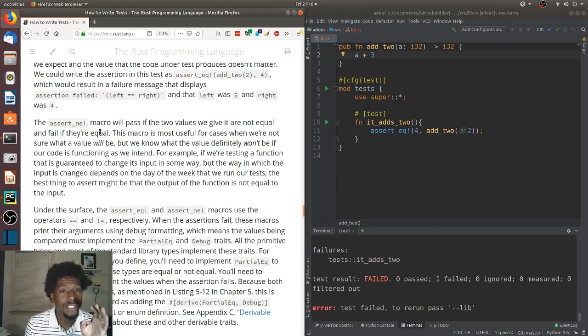This function takes an input. We know that it is guaranteed this input is going to be modified. However, the modifications that are made to this input vary from different, let's say, days of the week, time. There are many things that manipulate it or make this change unpredictable. The only thing that is predictable is that this thing that we input into this function is going to be changed. So then we can just test that the input is not equal to the output.